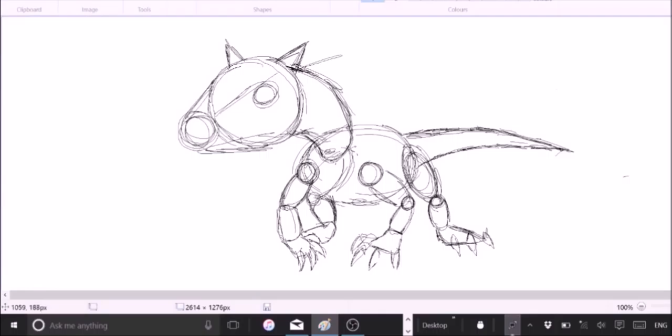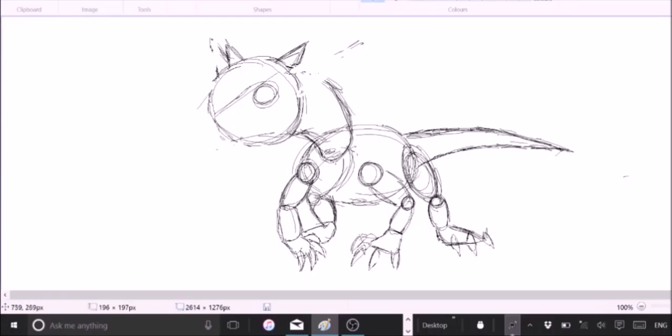Gonna have to put a snout around there. So I'm making a bit of a cone, just to get the basic shape going. Draw an eye around that area, I think. And it's gonna have little spikes around its head. So I'm going to give it little spikes there, maybe a bigger spike there. It's kind of like How to Train Your Dragon, I guess. Kind of that style I'm going for.